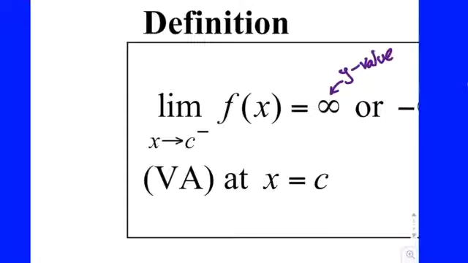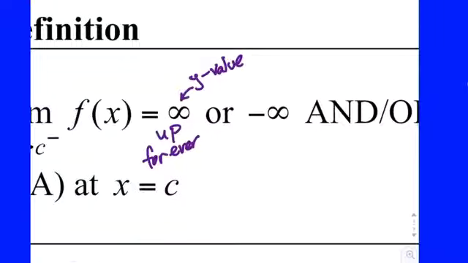So when we say that the y value is infinity, that means the y values are doing what? Going up, down, left, or right? Up. They're going up for how long? Forever. Good. If you approach an x value from the left and your y values are increasing without bound, that's what we say. They are increasing without bound, or you approach from the left side and you're approaching negative infinity, that would be going down forever. That would be decreasing without bound.